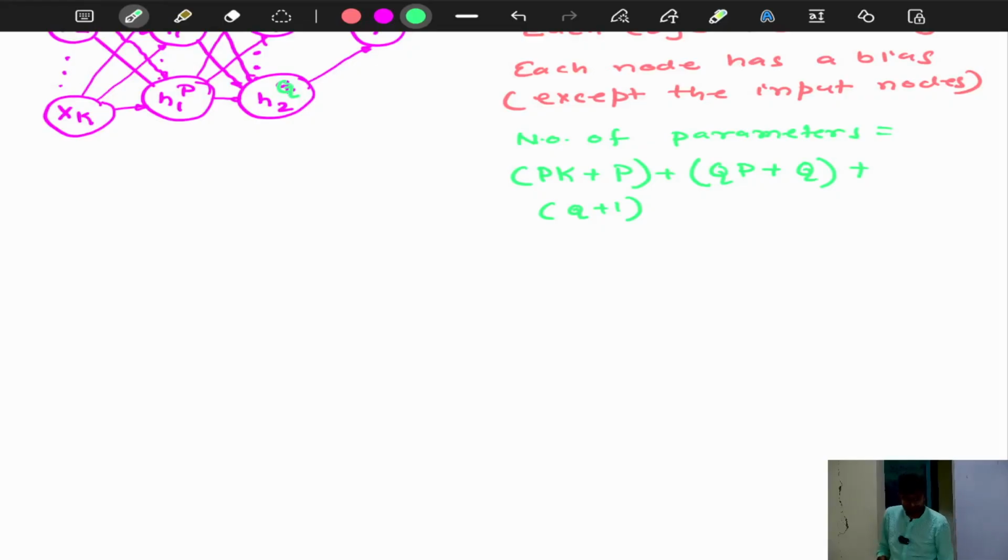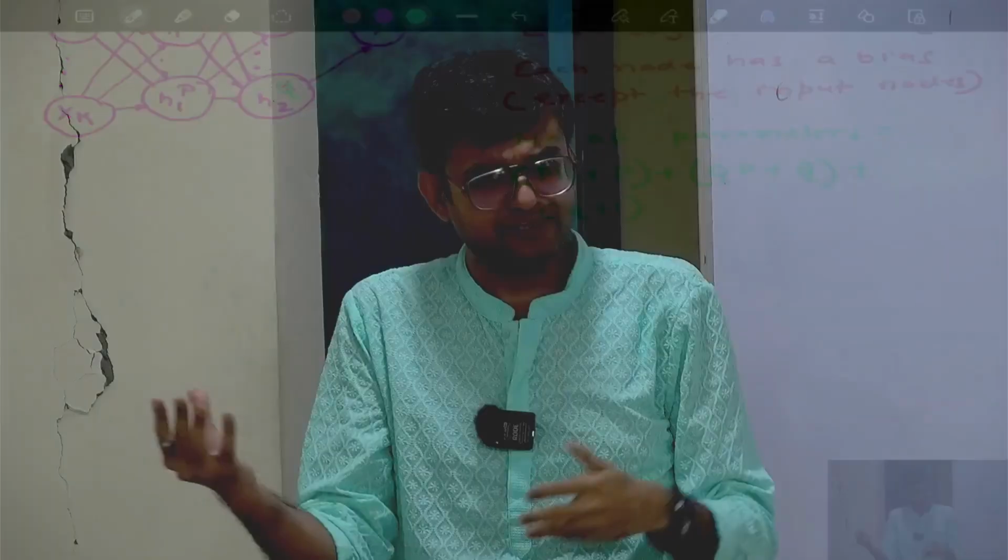But again, what is large? Those working on deep learning will say this is a small number, what I just said, because the large models have trillion parameters. I mean 2.5 trillion, 1.8 trillion, these are the numbers we are talking about when we call large language model, for example. So large, small is always a relative number. Large compared to what? It is large compared to a linear regression. It is small compared to a large language model. So these are again relative, but the number is quite high. Minimum you are looking at probably 100,000, if not more. So that's what you are looking at.